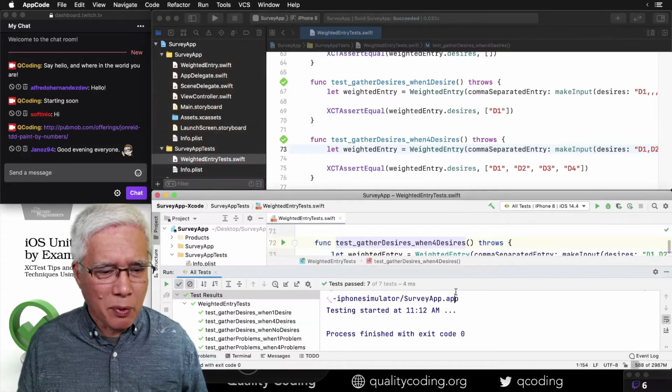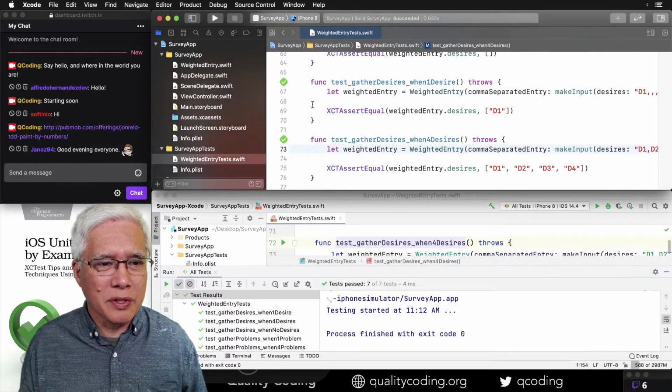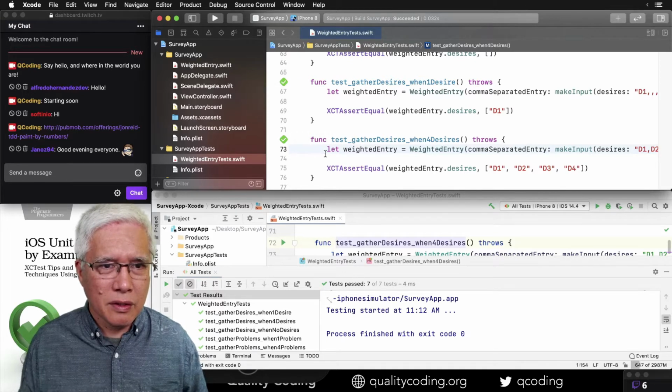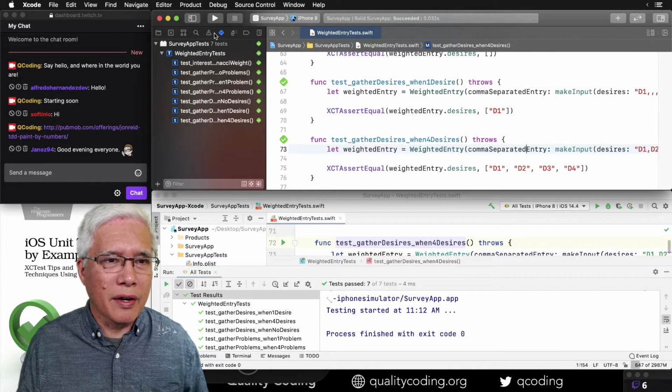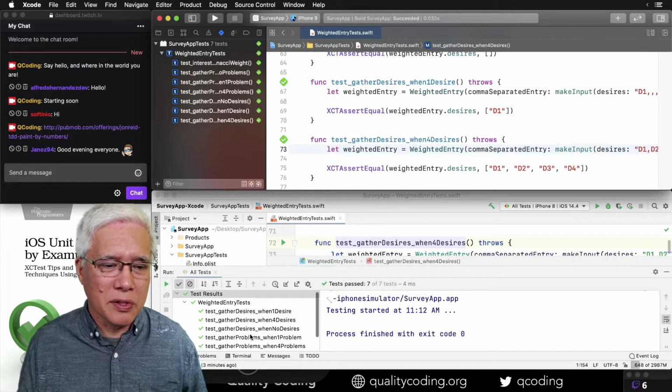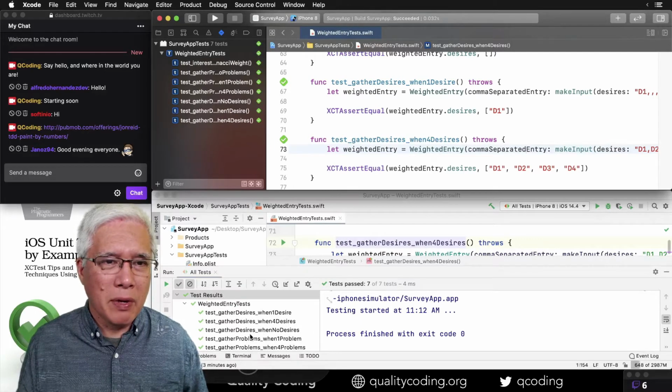You know, something else I want to point out is, like, where are the test results? Where are they? There they are. Now you can set your behavior to go to this panel when you run tests, so that it's a little closer to this. But I'm not going to. So anyway, that's where it is.